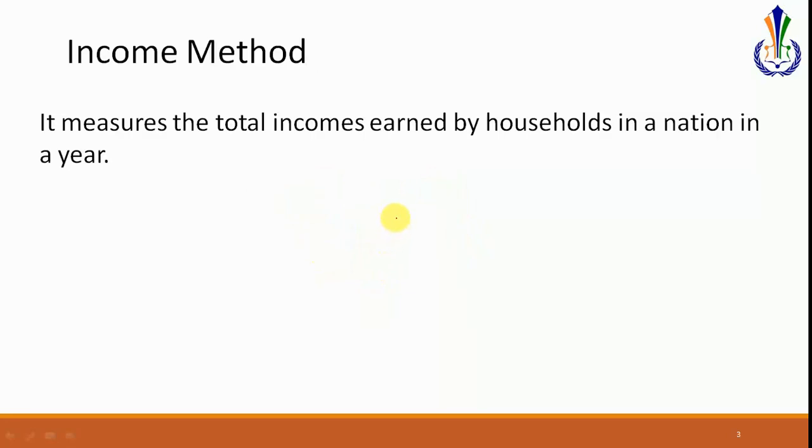So coming to the first method, that is the income method. Now this method is based on the idea that any income that an individual is going to generate is definitely going to be by the production of some good or service. So if we add up the entire income, we will get the totality of the goods and services that are generated in an economy, and this is what is going to constitute the income method and the GDP of that economy. But there is a flaw in this method.